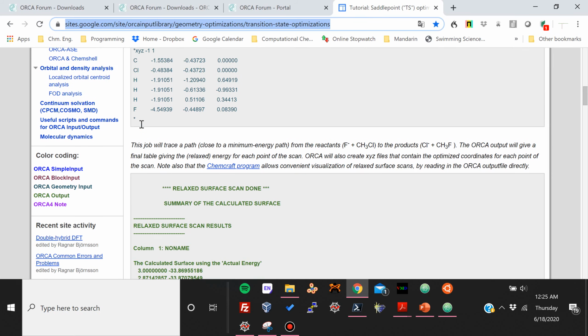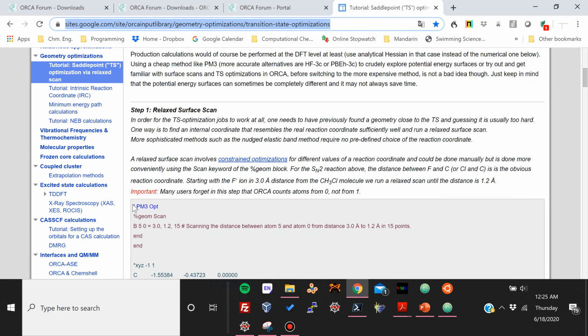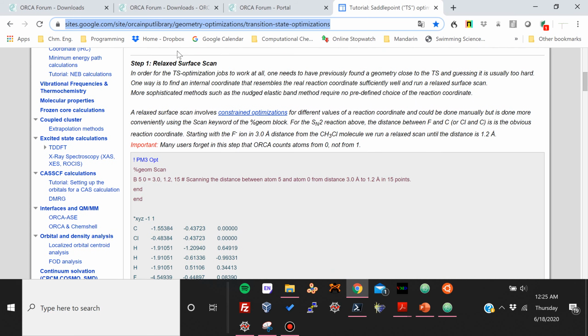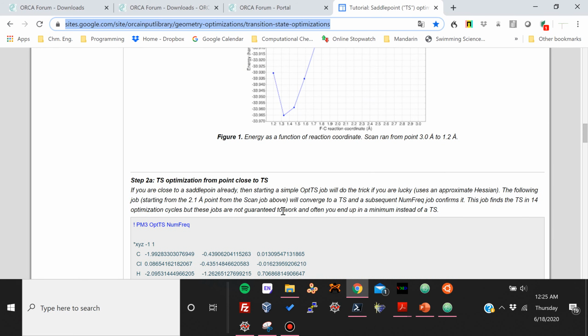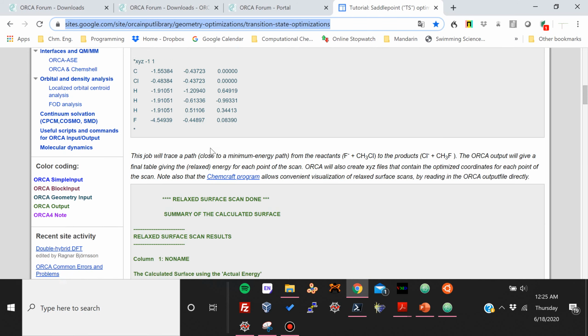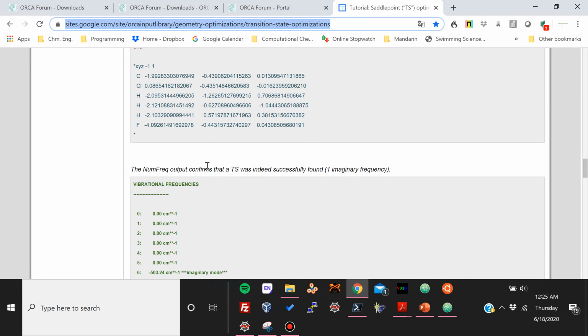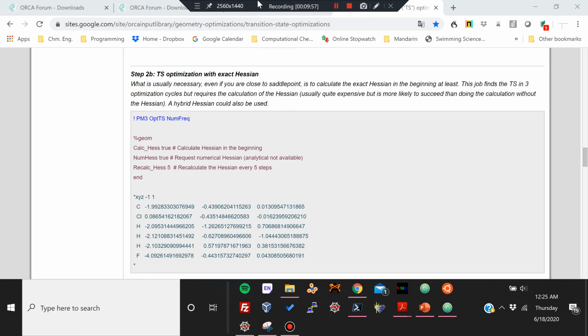They're going through method number 1, where you would explicitly do a relaxed surface scan, and then do an optimization close to the point of the transition state obtained from step number 1, and then also use an exact Hessian, which is basically all the mathematical interpretation of the transition state expressed in a tensor differential operator, a tensor representation.